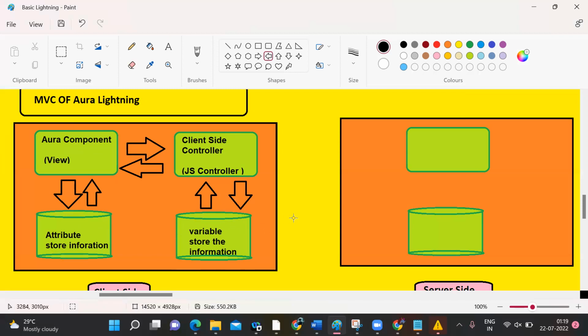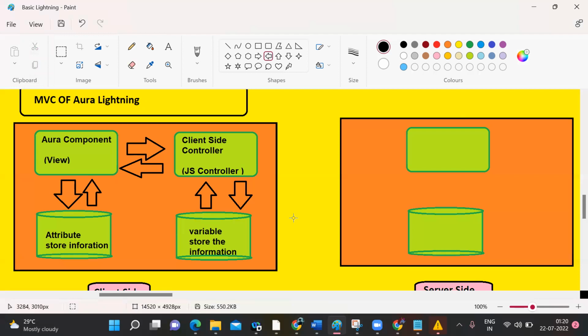In the client side controller, we cannot write DML operations. If you want to store the information into the database, you have to perform a DML operation. But in the client side controller, we cannot write DML.